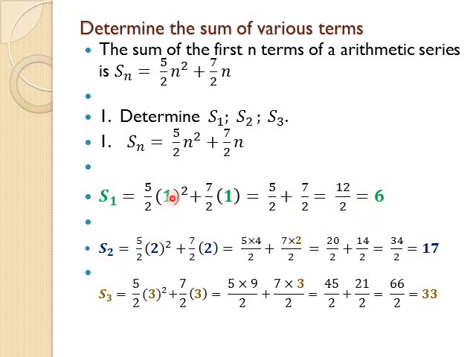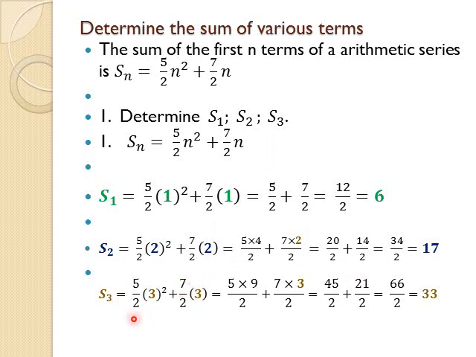Sum to two terms, now in the place of n, I'm simply placing 2 there. You should see I color-coded it, so that 2 squared is 4. 4 times 5. 2 times 7. That gives me 20 over 2 plus 14 over 2. 20 plus 14, 34 over 2, which equals 17. Could have just said 20 divided by 2 is 10 plus 7, which gives you 17. But I'm trying to show you the procedure of how we add and subtract fractions.